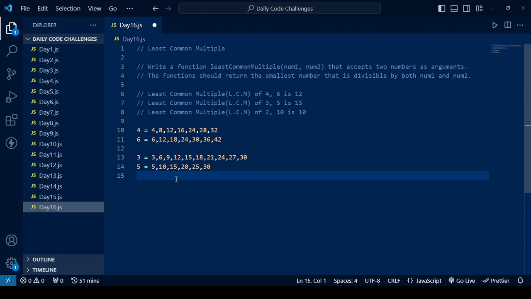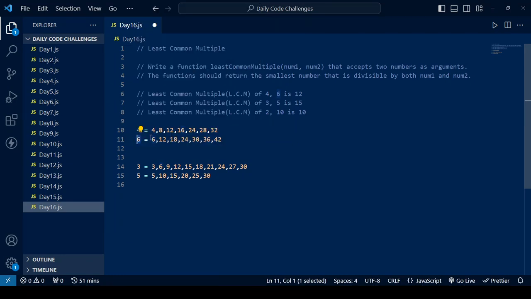write that in code, right? To implement it in code, we need to loop from 1 up to the product of num1 and num2.